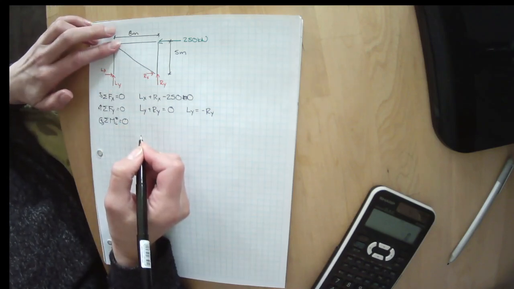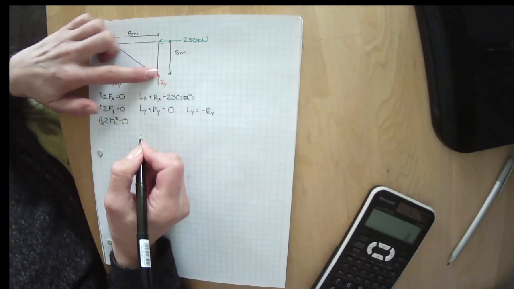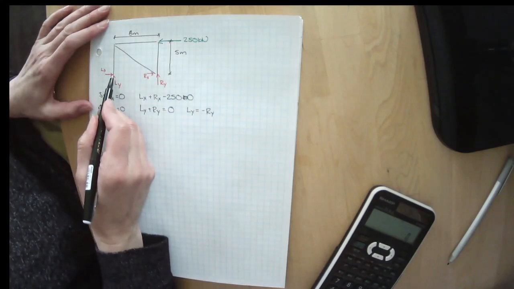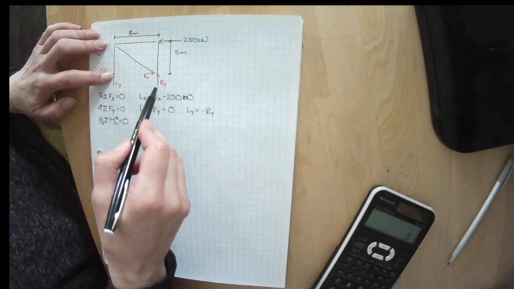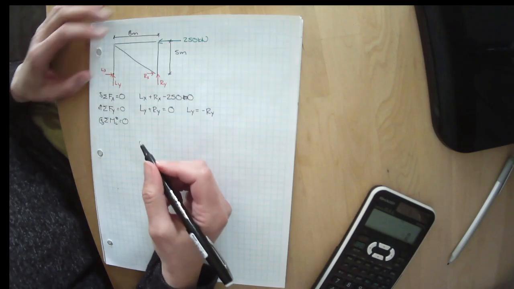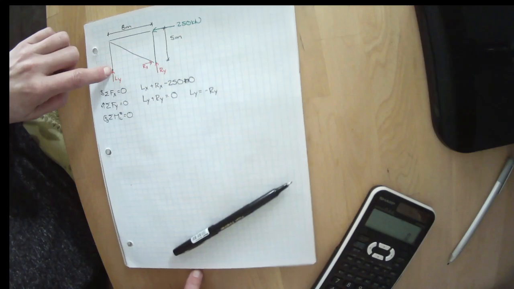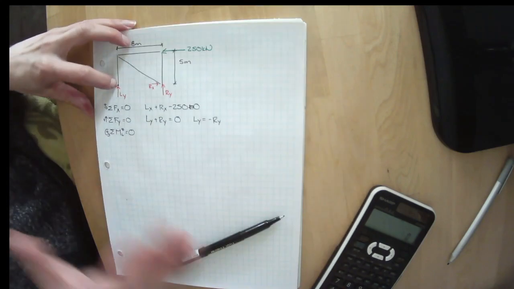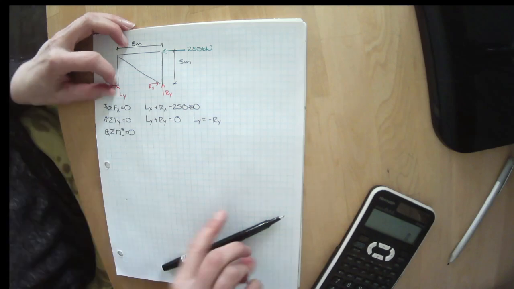Well, Ly passes through it, Lx passes through it, and Rx passes through it. So all of those pass through our point L. So only Ry and our 250 kilonewtons of applied load try to make it spin. Ry, if we put a thumbtack here, tries to make the page spin like that. If I curl my fingers, that looks like my thumb comes out of the page.